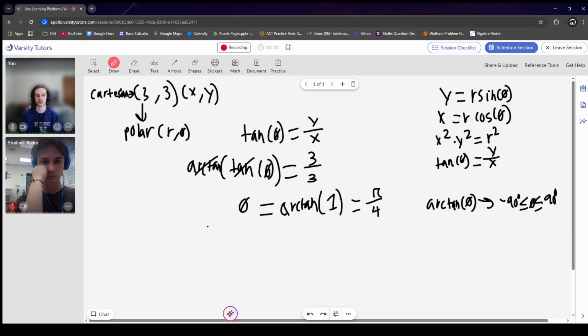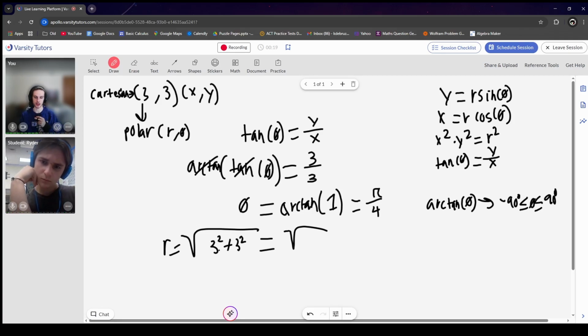There's 3 ways we can do that. We can do either of these and then solve for r, because now we have theta. Or we can go here, because we have both x and y, and solve it like a Pythagorean problem. I think the Pythagorean is probably the easiest way. So r is equal to the square root of 3 squared plus 3 squared. What is that all equal to? Not 9, because it's going to be 9 plus 9 inside, which is 18.